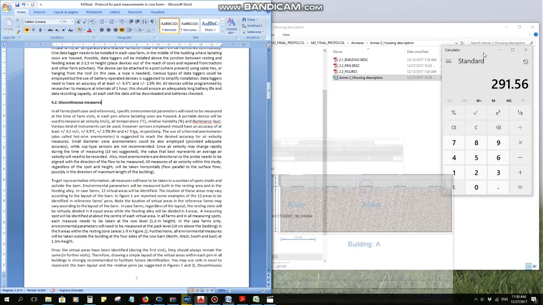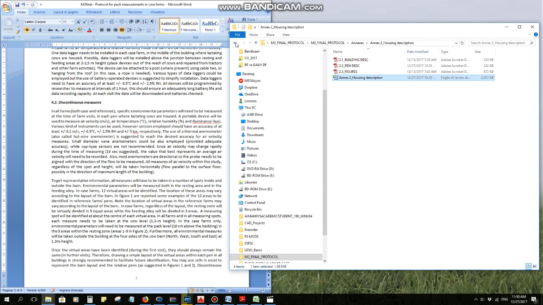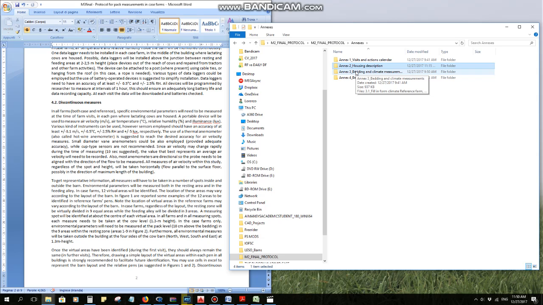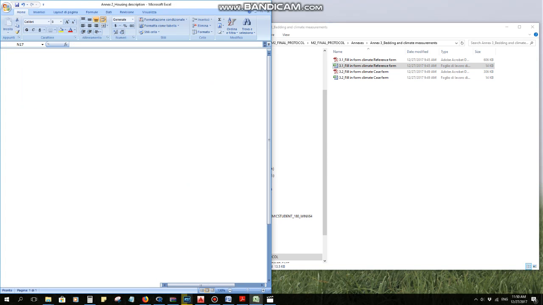So we need to identify the spots. Okay, so let's open the annex. The annexes for the discontinuous measures of climate and bedding are in this folder, Annex 3. Let's take a look at this first sheet, which is for the reference farms.